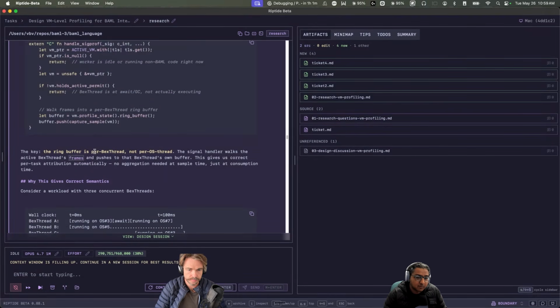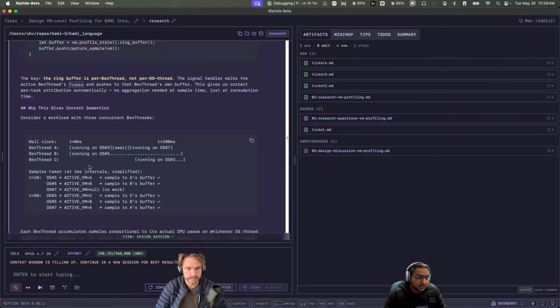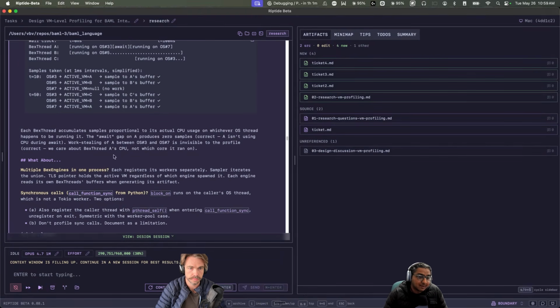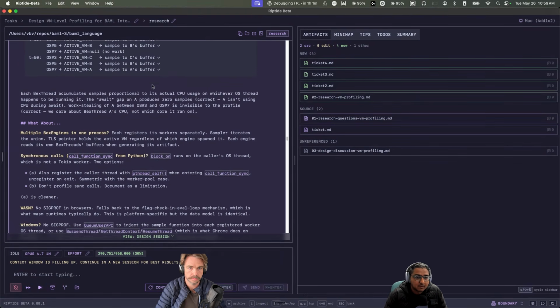I know that we have virtual threads, and I know we're not pinned to OS threads. So I need to make sure that the VM can actually recognize this and go find out what it does. And once it shows me this diagram, I actually have really high confidence that it understood the problem that we have. And once I understand this, it's like great.